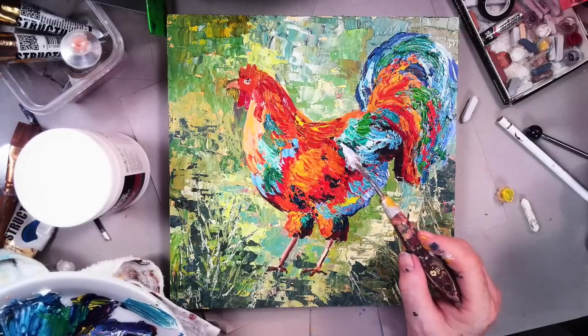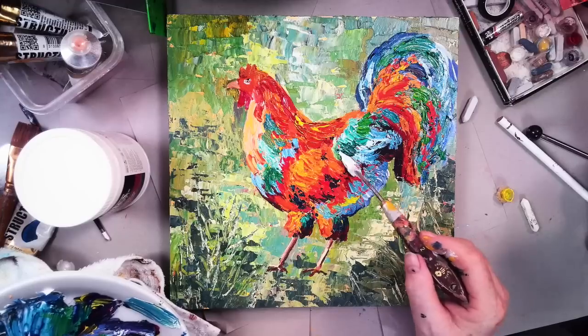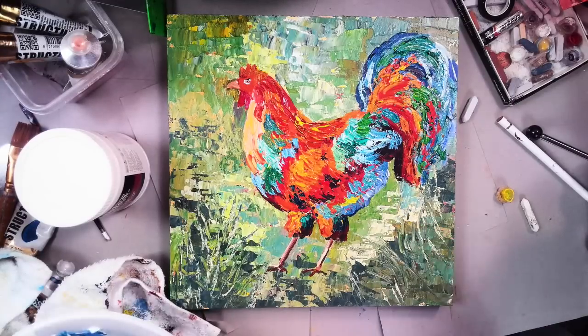And let's see, where else could we put something? How about right here? There we go, right next to that. That's pretty. Put a little bit lighter green there, okay? So you can kind of see how I'm building up some colors.